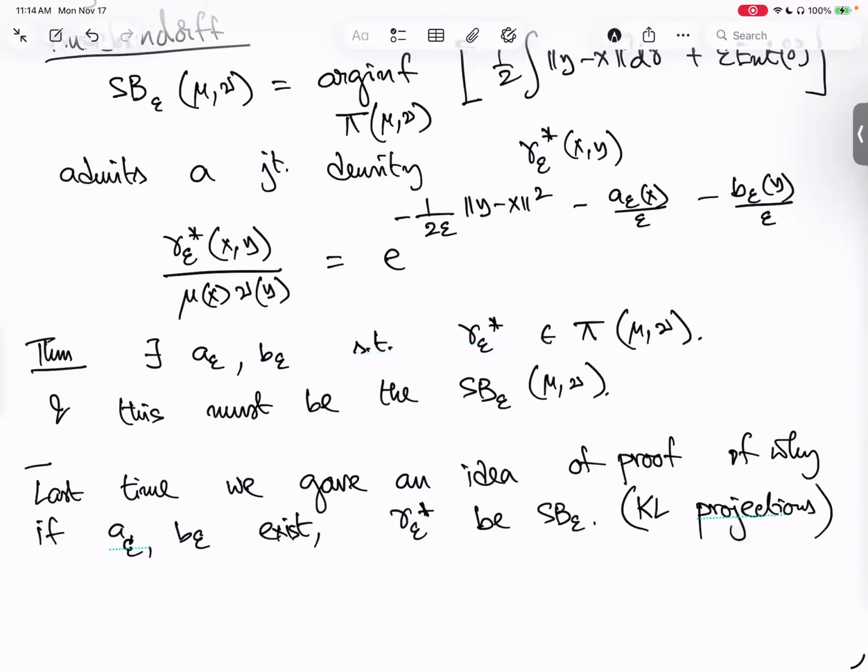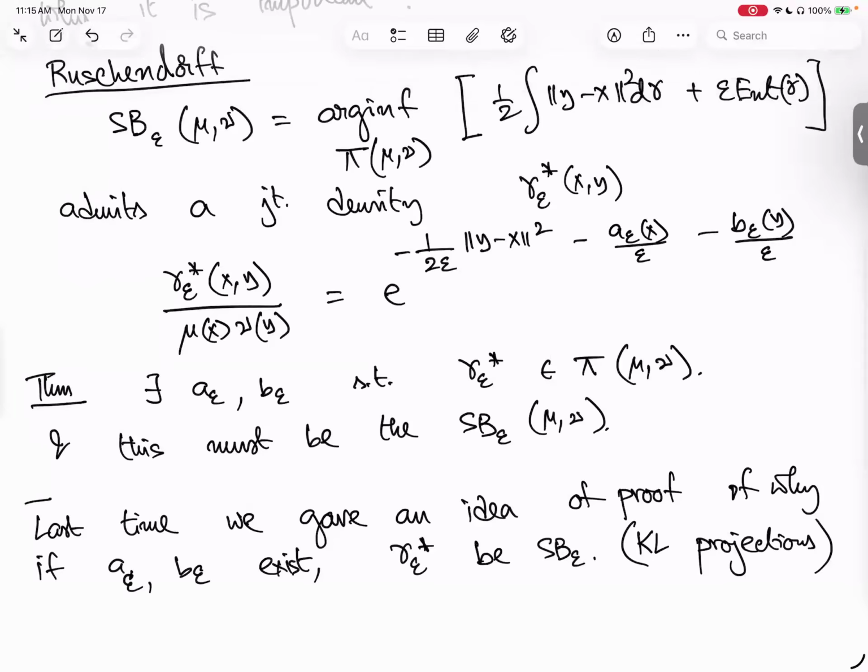This is a very important idea, again, appears in many, many other contexts. This is an idea that when you're doing a Kullback-Leibler projection of one probability measure on a certain set of probability measures, then if that certain set is given by linear constraints, then this Kullback-Leibler projection must take a particular form. It's e to the power a constant times that constraint, and this is just an idea of Lagrange multipliers. And the fact that pi is basically given by a countable collection of linear constraints tells us that if you have a function of this type with these potentials a epsilon and b epsilon, this must be the KL projection.